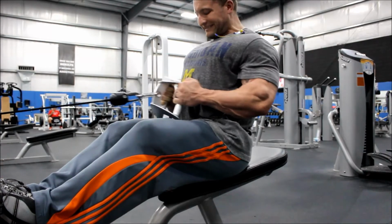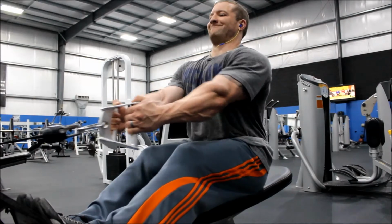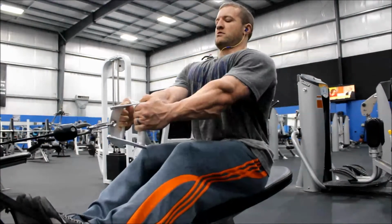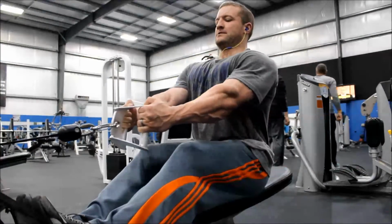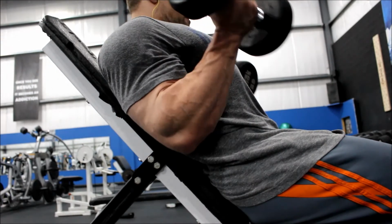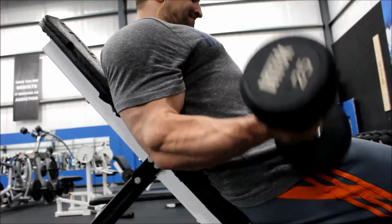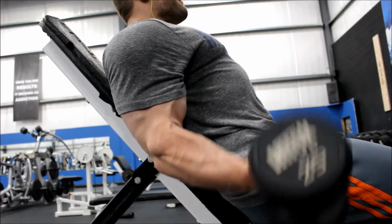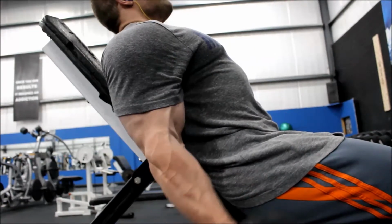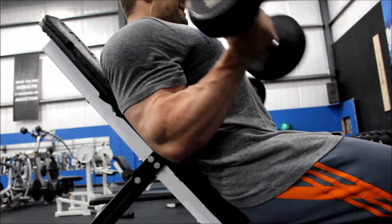So here we did the row, and then what you'll see next, and I'll quit talking here in a minute, is we did biceps curls. I like to do incline curls with the dumbbell. I really like the stretch, and it really stuck with me. A powerlifter years ago said it's a great exercise to really protect your biceps if you're really into deadlifts, and help prevent biceps tears is doing it from the extreme stretch.